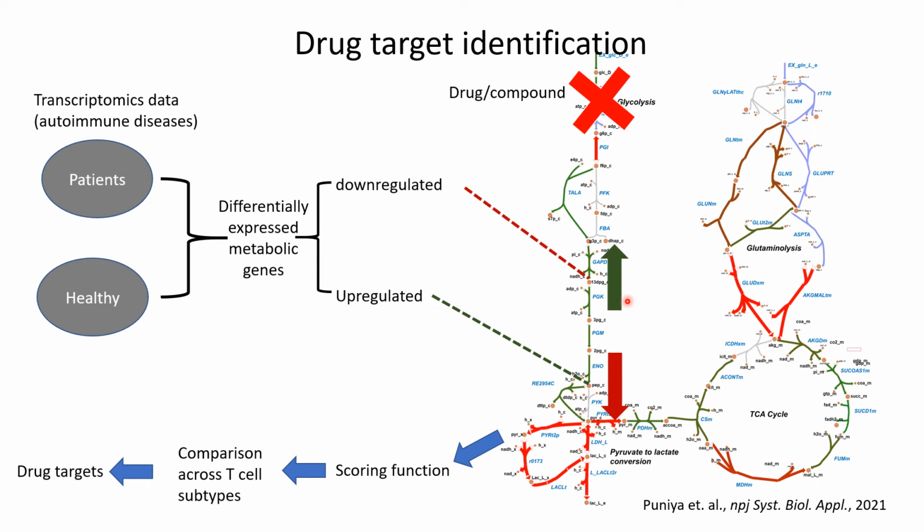Under each perturbation, we identified reactions with increased flux and decreased flux, and then we compared the downregulated genes, and we found how many of the downregulated genes became up when we introduced this perturbation, and how many of the upregulated genes became down under the perturbation. So by accounting for all these changes and feeding them into a scoring function, we came up with a perturbation effect score, and then we compared this score across different T cell subtypes, and finally, utilizing this score, we came up with the rank of different genes and predicted these genes as drug targets for 3 autoimmune diseases.